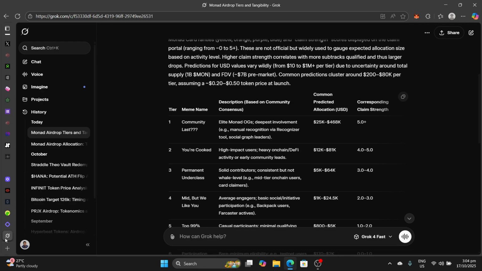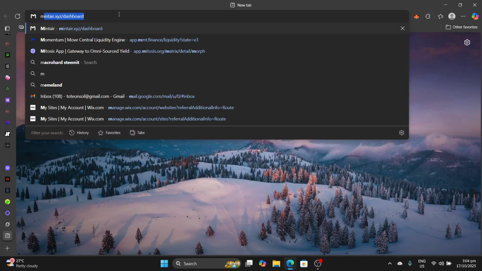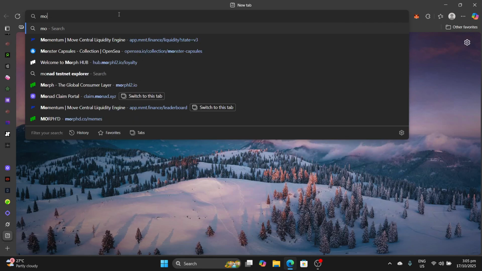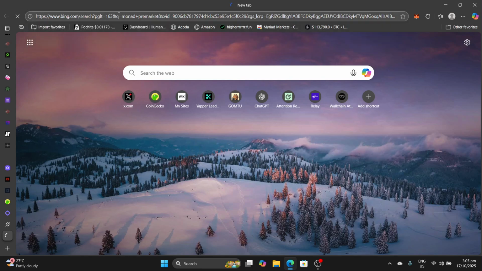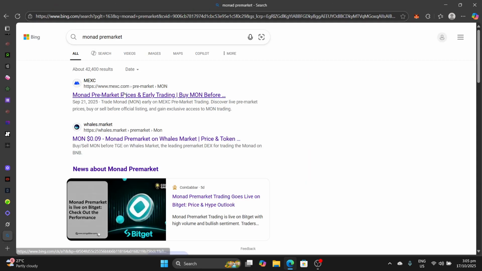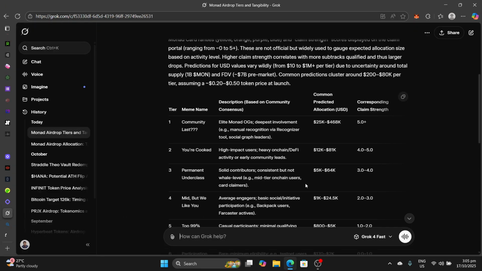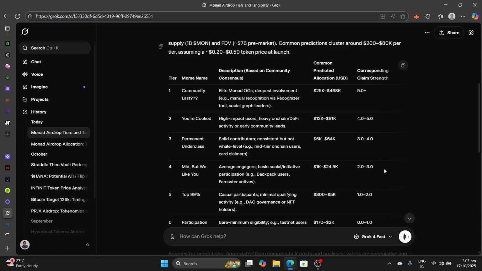for Monad. Just a moment, let me see. Anyway, bottom line is Grok is speculating, but it's speculating based on context.